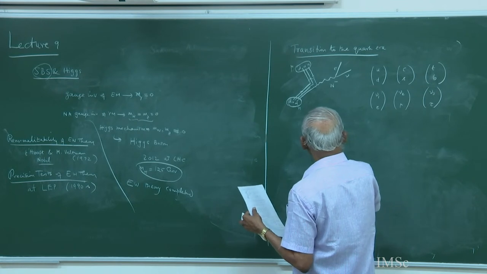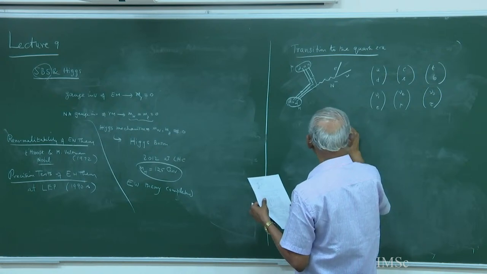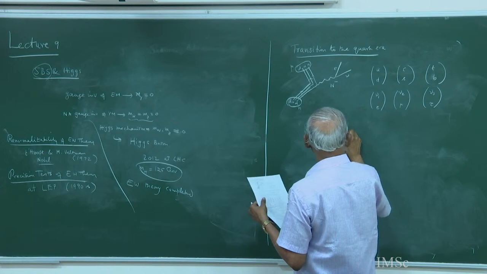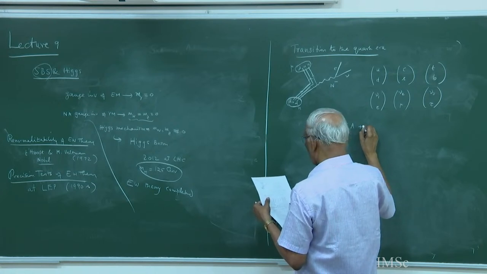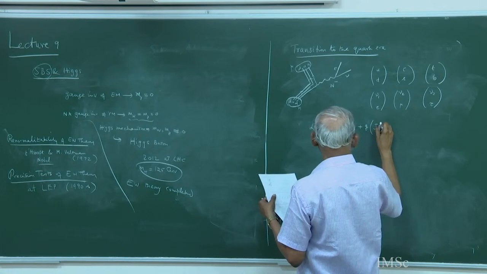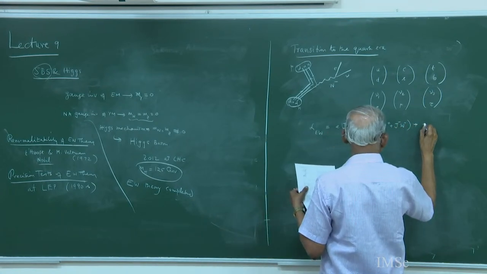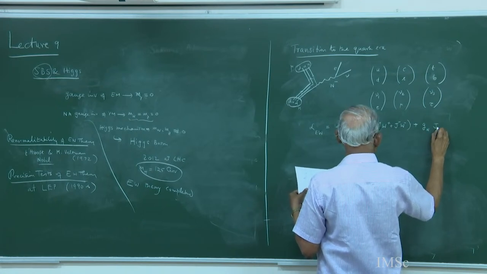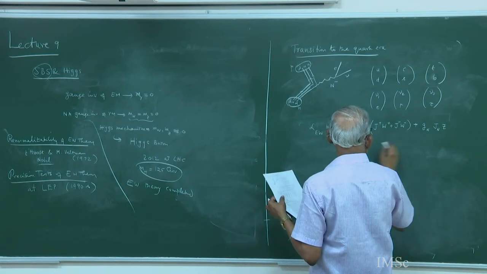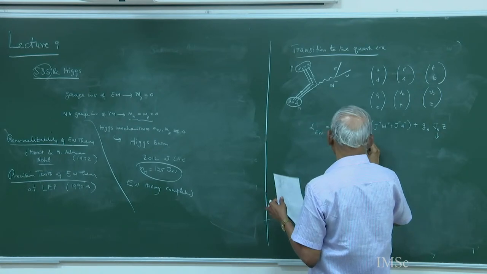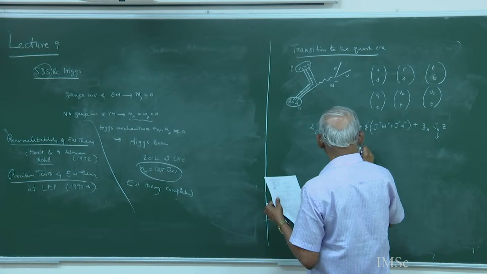So the Lagrangian density for electroweak interaction, now in terms of these quarks, will be written like this. Same thing as before: J_em, J_e, is simply electromagnetism, J_e into the photon field, plus the charged current interaction, J plus W plus, plus J minus W minus, plus the neutral current interaction, J_n into Z. Remember, J_e and J_n are neutral currents, so they will involve the fermionic fields in the combinations u bar u, d bar d, e bar e, etc.